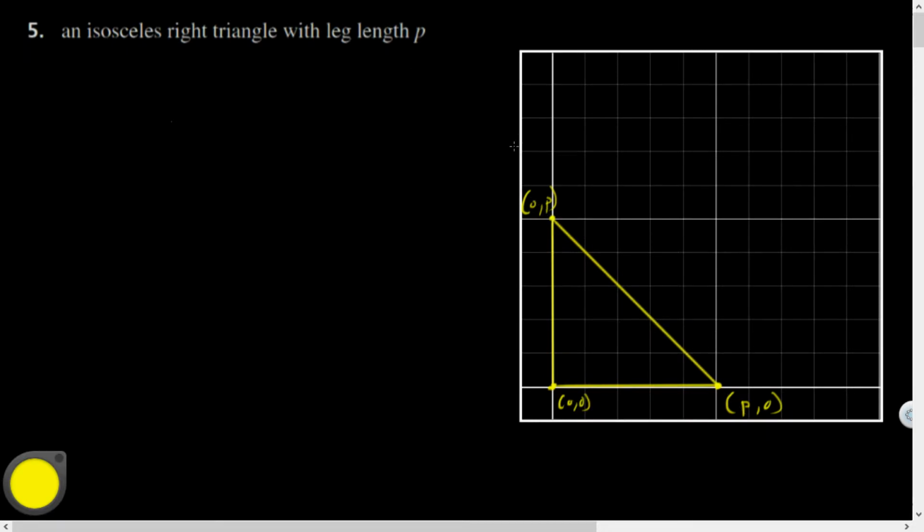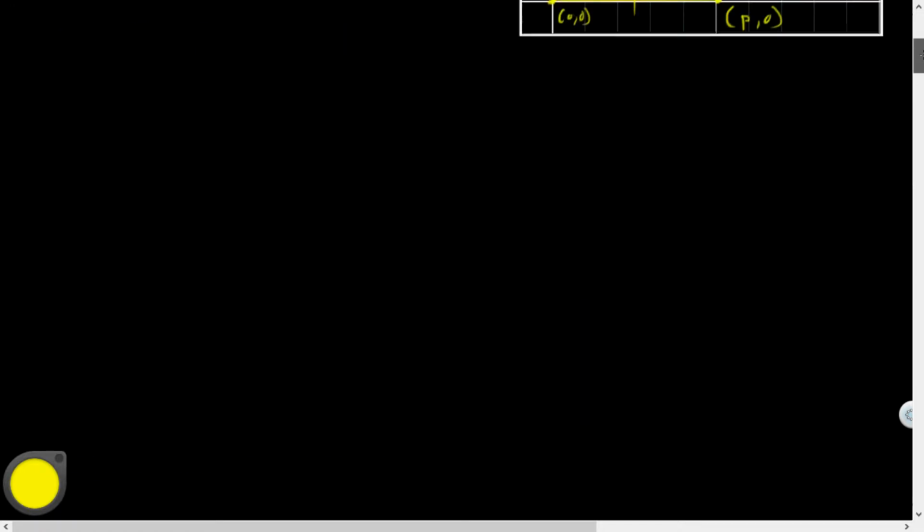And by labeling those coordinates generically, I now have something that I could work with and prove for all isosceles right triangles with leg length p. Also notice that those are congruent. So if I do a proof, instead of having particular values like 5, I can talk about all triangles that fit in that case and go from there.